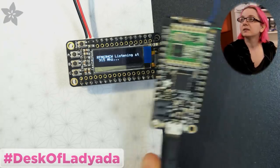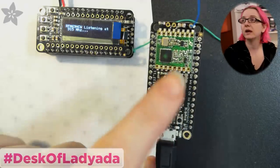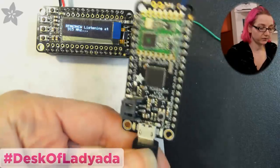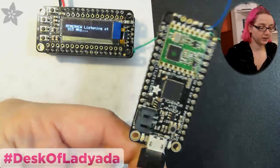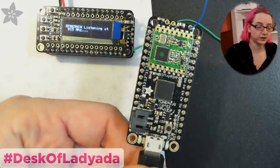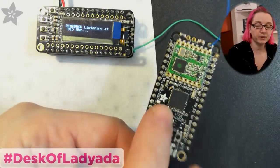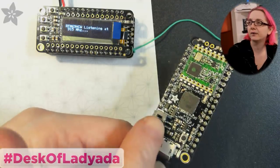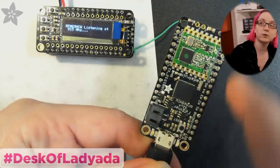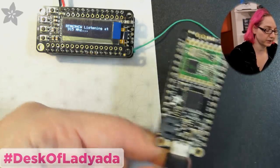And here is my little victim. This is the exact same board underneath. It's a Feather 32U4 — so it's an ATmega 32U4 8-bit processor. I have it powered over USB, and I'm going to be measuring it without the battery attached. That way I measure through the voltage regulator — it would be the same current as through a battery since both go through a 3-volt regulator. I don't want to measure battery charge current; I just want to measure the whole circuit: the microcontroller and the little radio on top.